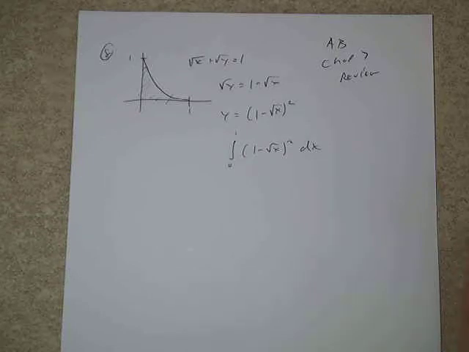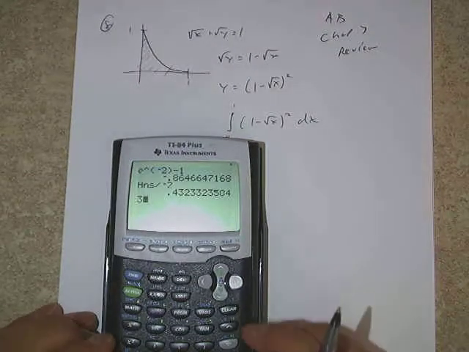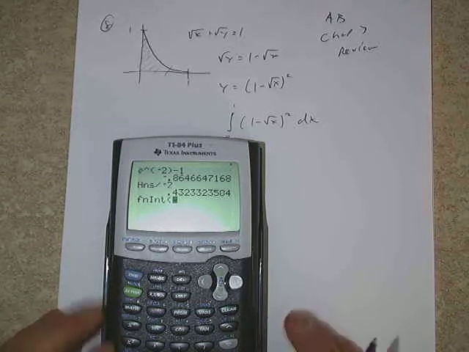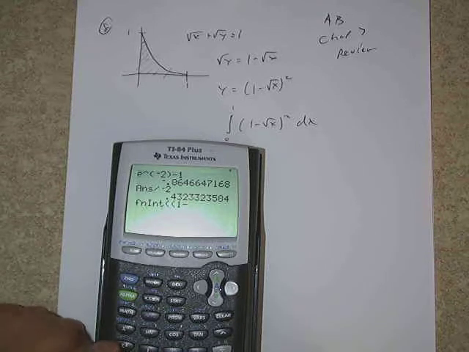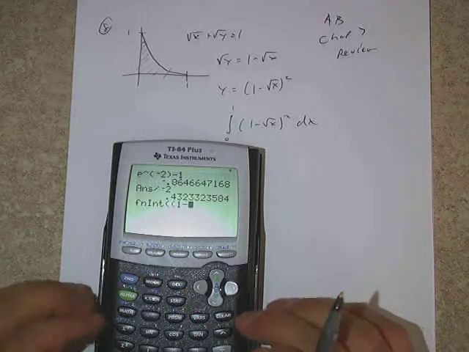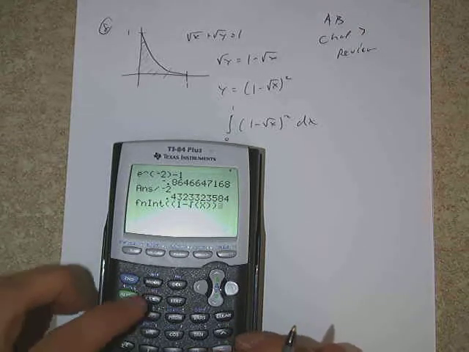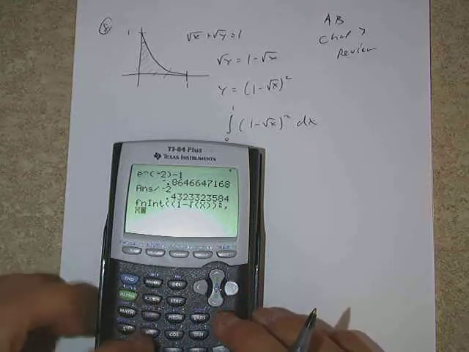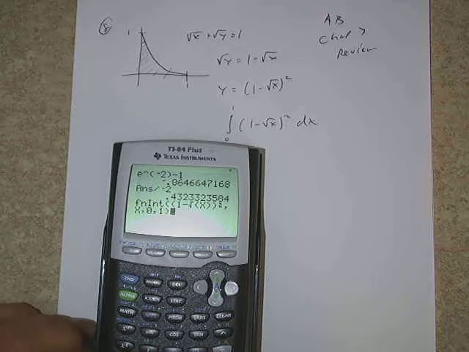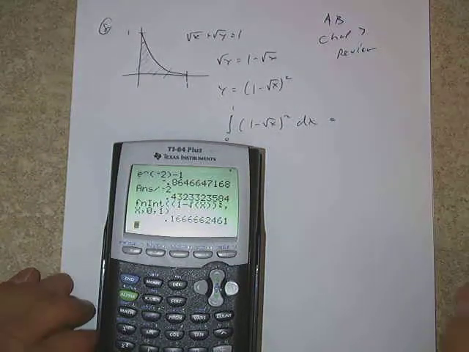And does it say anywhere that this needs to be done analytically? So then that makes it a what? Calculator problem. We do our math 9, 1 minus square root of x, all squared. Get our answer, which is that.